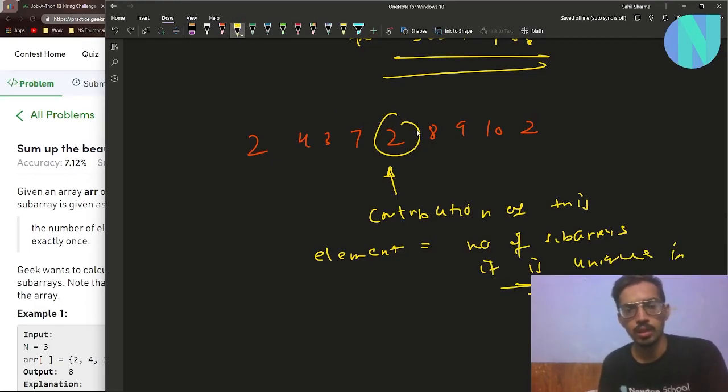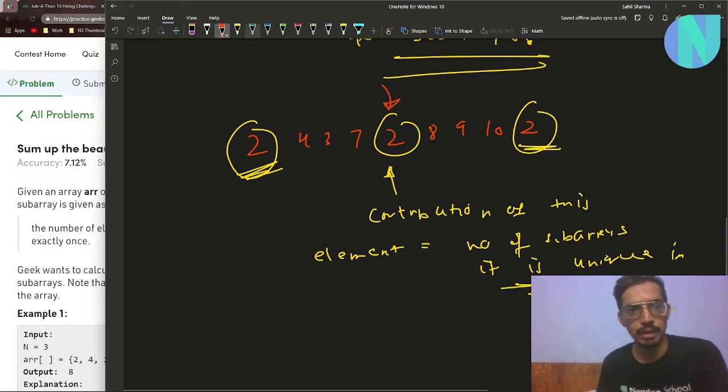So if you see how many subarrays will this element be unique in? So as you can see, we have a 2 here and we have a 2 here. So if we include any of these 2's, this element 2 will not be unique anymore, right? So the subarray must lie between these boundaries, right? So the subarray must lie between these boundaries. And let's say if we have x elements on this side, right?